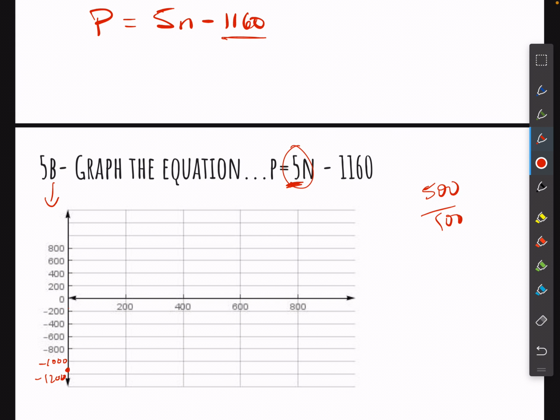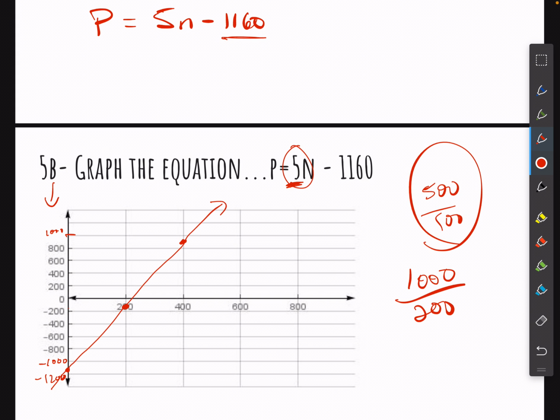This is going up by 200, right? So I was counting each one of these as 100. Let's make sure that we go up by 200 here. So if I'm going 500 over 100, I'm going to show you another way of doing this. That's the same thing as going up 1,000 over 200. So if I go up 1,000, I would be at negative 160, and then go over 200, and I'm somewhere in there. And then if I go up another 1,000, I would be somewhere in this range. So this is 1,000 here, not quite to 1,000, and then over another 200, and I would be there. There, that line looks better.